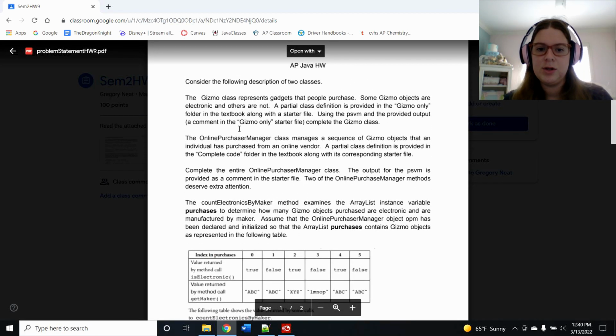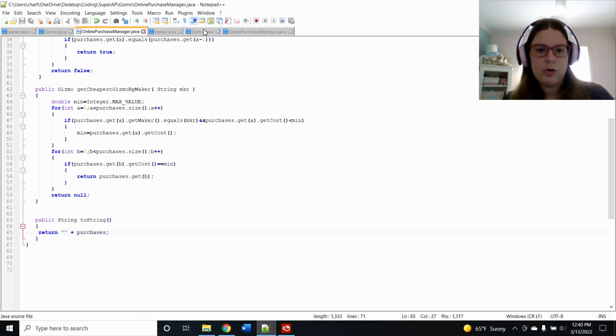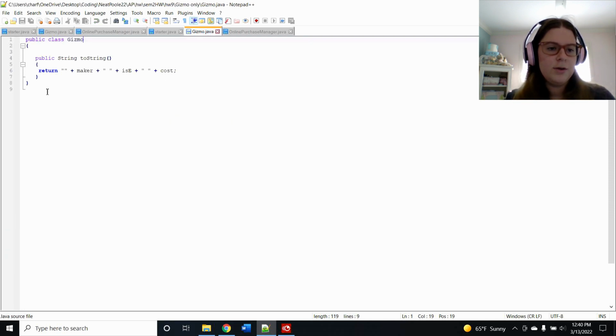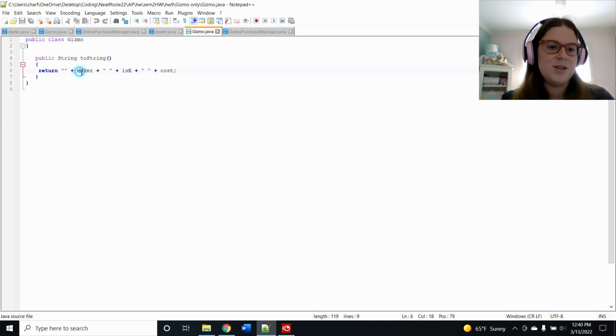So the two classes you were given were the Gizmo class and the Online Purchase Manager class. And what I did is I started with the Gizmo class first. All you were given for the Gizmo was this, and also this. Basically all you get from this is the name of a couple variables, and based on what they are, you can probably guess: double, string, whatever.